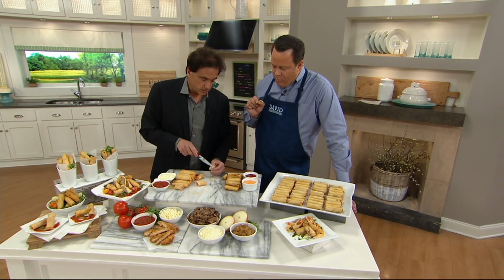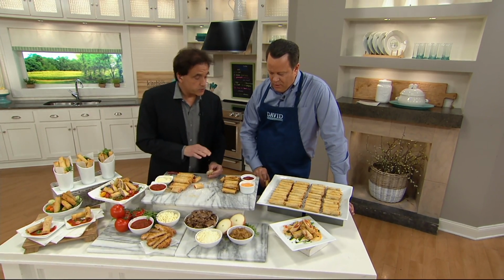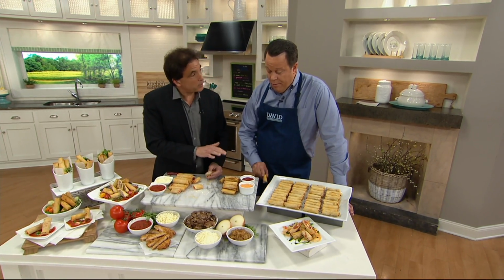And now look at the steak, as you can see. Look at the thing. The cheesesteak is so good. Right. All it is is cheese and steak. Look at that. You can just see it flying out of there. Look at that. Okay. Is this a little easy melting cheese right here? Well, actually, that's a little spicy mayo and a spicy ketchup. But you can melt a little cheese, too.